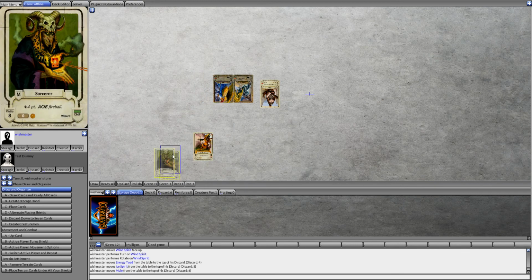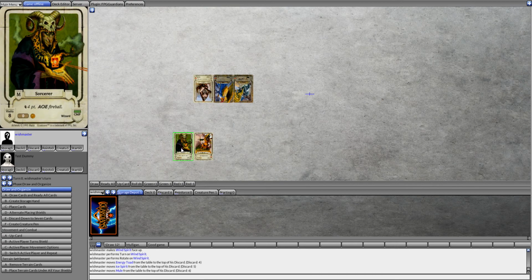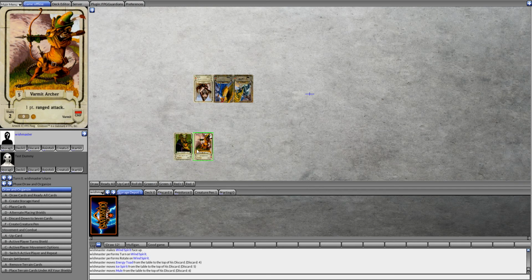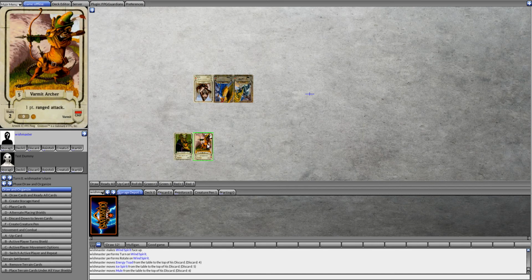So we have the varmint archer and the sorcerer. Now both of these, if you wanted to, could have been bribed. When Homer played the sorcerer with the gold icon, as soon as it was played, before you did the 4-point AoE, you could have bribed him with gold to go to the creature pen. You could have also bribed the varmint archer with gold to not do that 1-point ranged attack. You have to play briberies the moment the creature is revealed before any other modifiers.